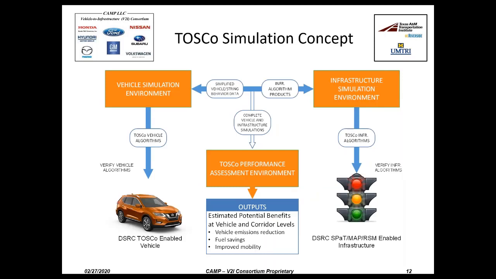So to develop and evaluate TOSCo, we came up with 3 different simulation environments. Today I'll discuss in depth 2 of these. I will discuss the vehicle level simulation environment developed mainly by and other partners within the TOSCo team. I'll talk some about the infrastructure simulation environment that we use to develop these infrastructure algorithms that calculate some of that data necessary for TOSCo vehicles to approach an intersection. And I'll discuss in depth the performance assessment environment that we use to determine how TOSCo might impact State Highway 105, like I mentioned earlier.